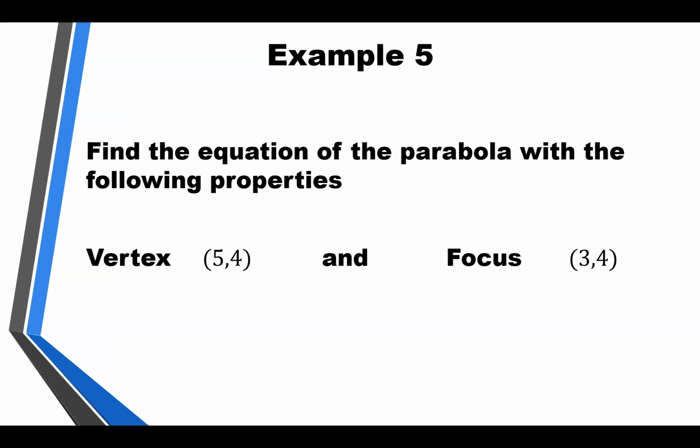So now let's take a look at the other side. Let's find the equation of the parabola whose vertex is at (5, 4) and whose focus is at (3, 4). I'm going to do this algebraically, but I'm going to think graphically. So when I go ahead and do this, I am going to think on the graph what's happening. We have (5, 4) and (3, 4).